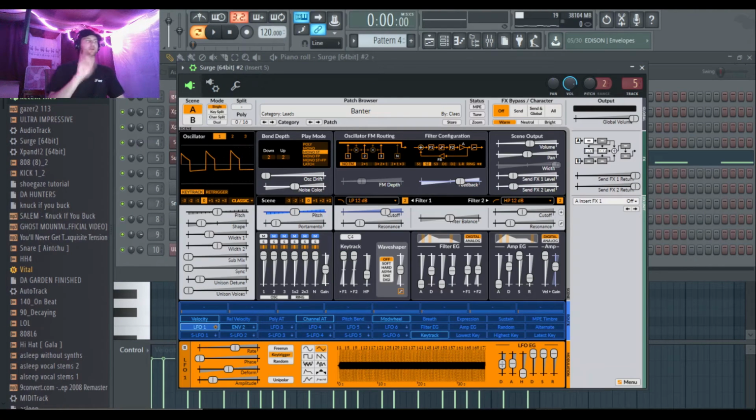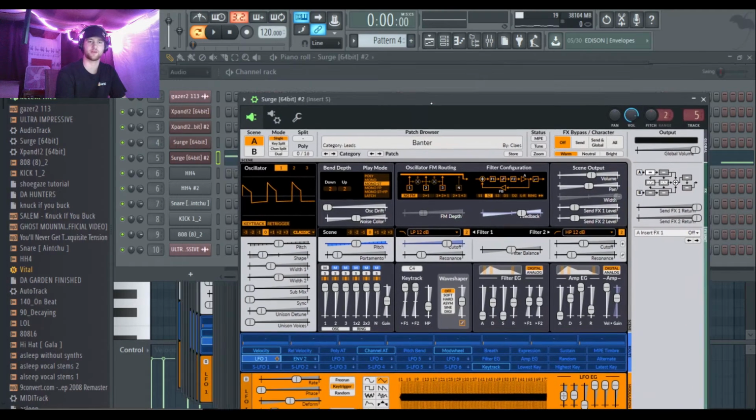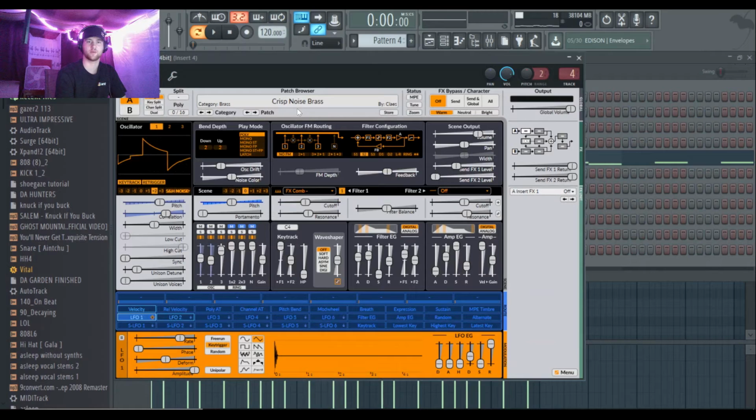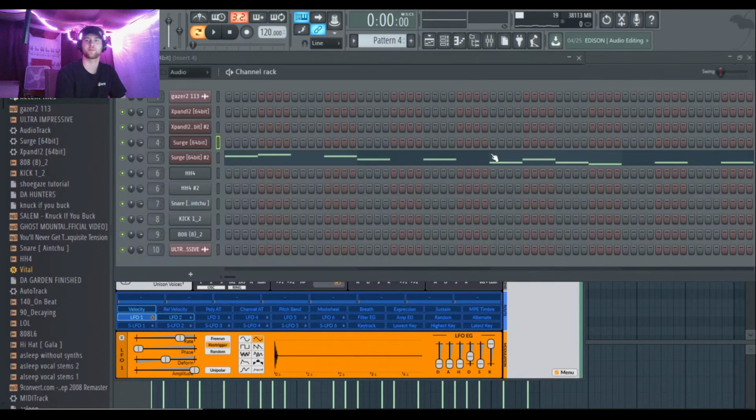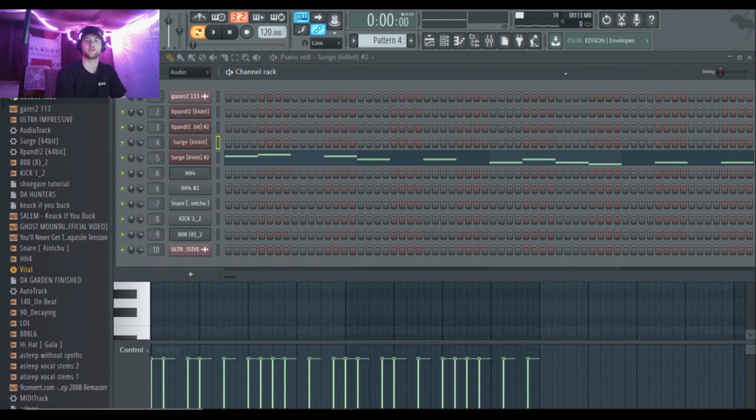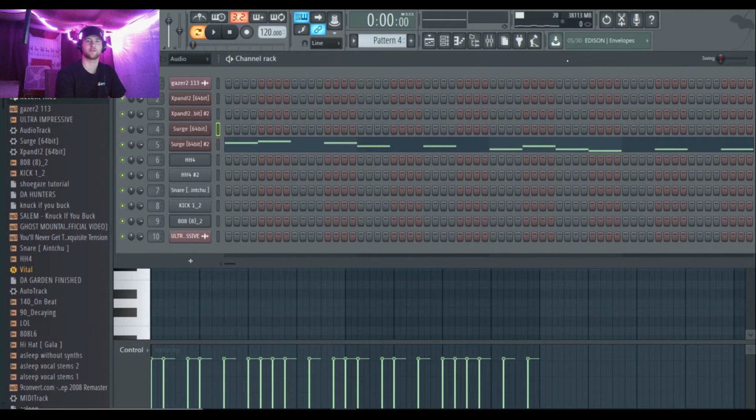Both of the counter melodies were made in this amazing free VST called Surge. I'm not super good at fiddling with it, so it was just a preset, but the one that you just heard was Banter, and the previous one was Crisp Noise Brass. It's a really good synthesizer for leads. Leads are what I use it for specifically. I also use it in a lot of the Witch House production I do. It's a great VST, and it's free, and you can pick it up just by searching up Surge. I'm not sponsored by them. I just figured I'd throw that in there because it is different than the VSTs I usually use.